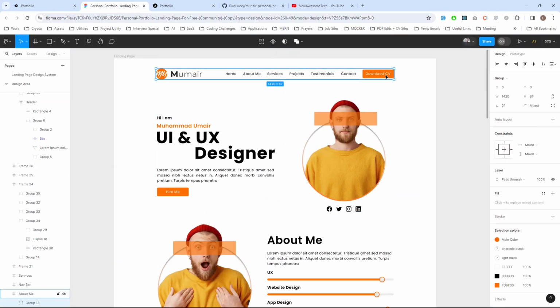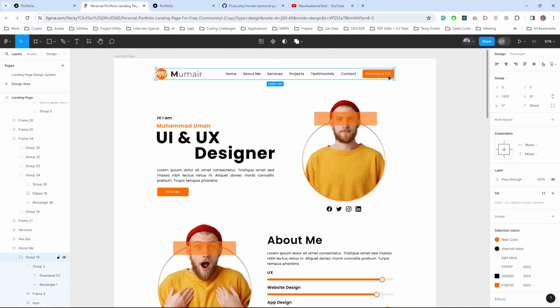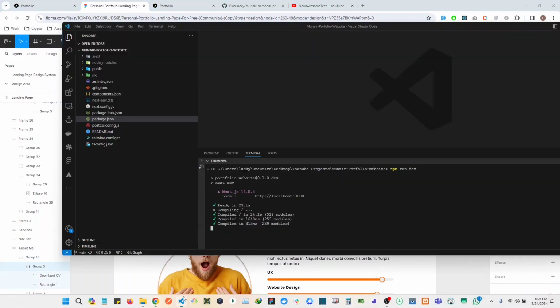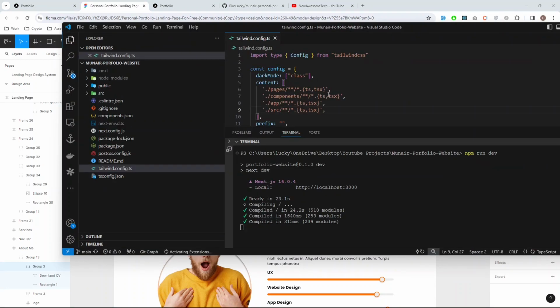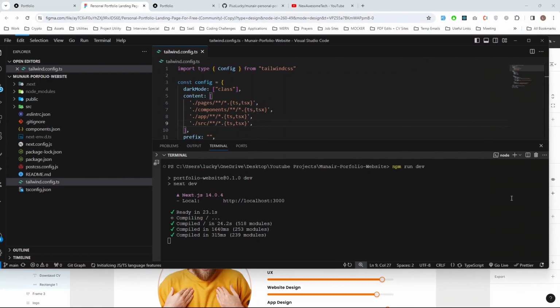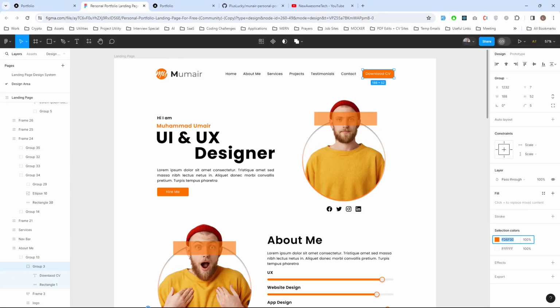So let's grab our primary color. This, by the way, would be our primary color. Let's have this button selected. This is it. Let's go into the code, go to tailwind.config.js. Let me improve the font size of this a bit. Close this out. So this is what you see when it's done loading. Good.